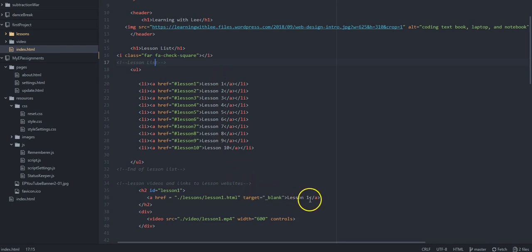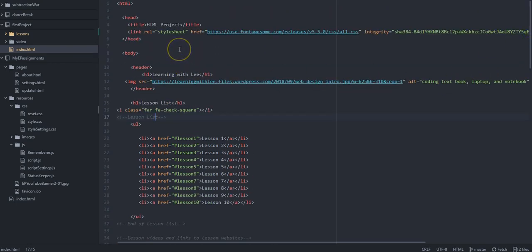Now what if I wanted all these lesson 1 titles on my page to be red? To do that on my style sheet, I'd have to say, ID lesson 1, red, ID lesson 2, red, ID lesson 3, red. I'd have to say it for each one.